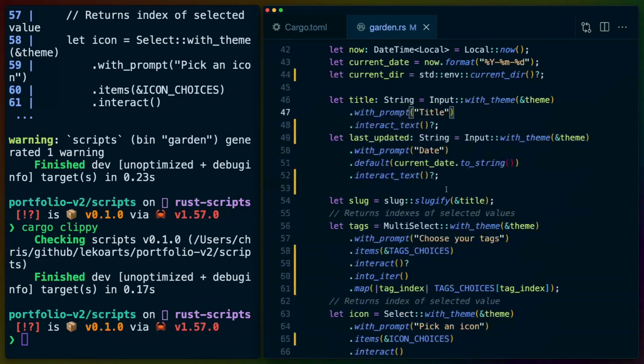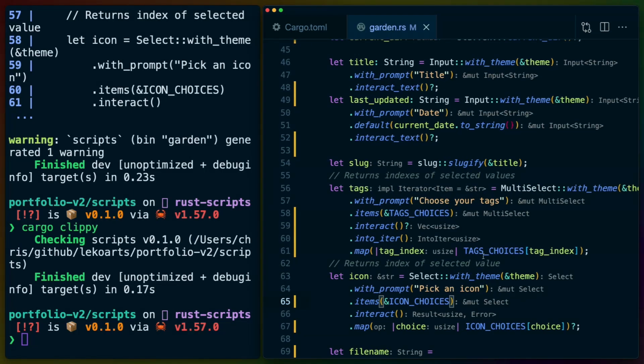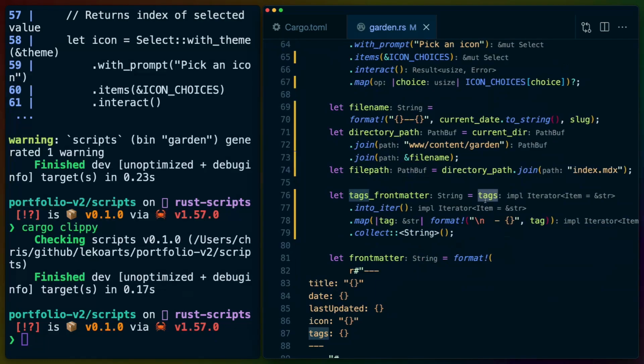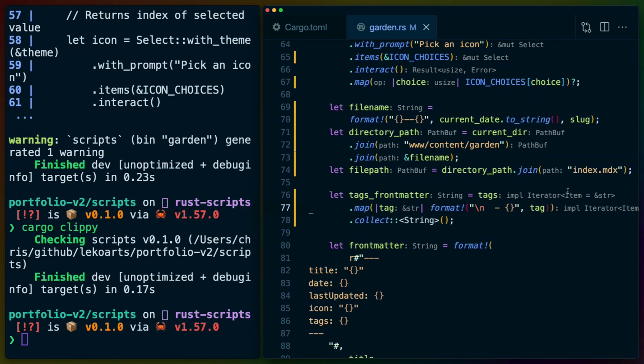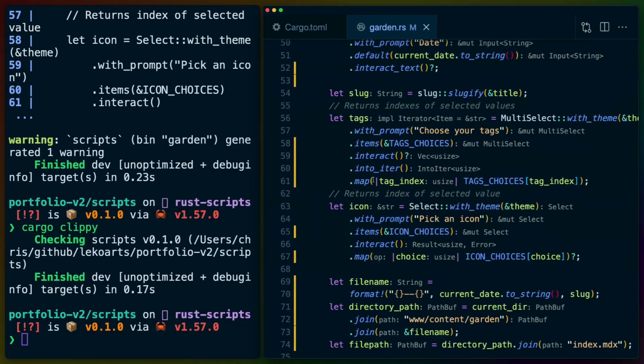Now, when we do this, icon is going to be an iterator. So now we've chosen to not collect, which means that tags is still an iterator when we go down to use it. So down here in tags formatter, we do tags.into_iter. We don't really need into_iter anymore because we already have these string slices and we're going to map over them for this tag anyway. But if this is all we wanted to do, we could move this up as well, right? We could move this up into here.